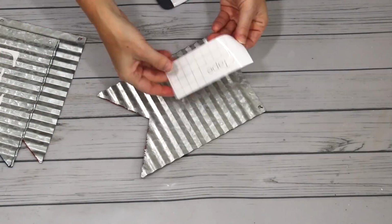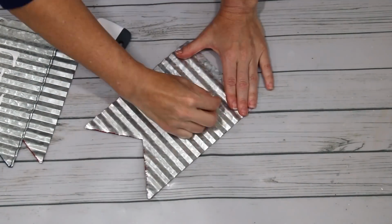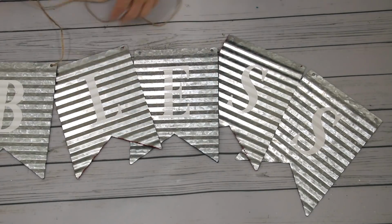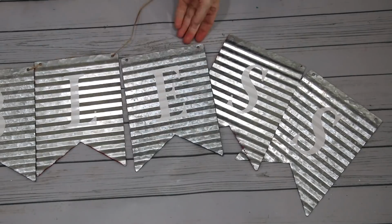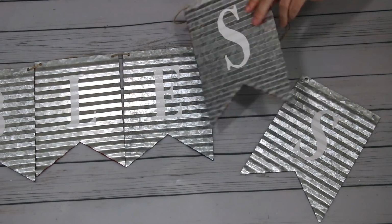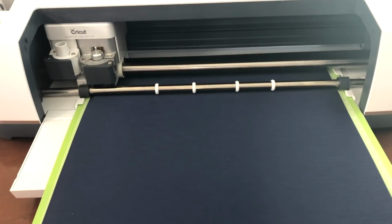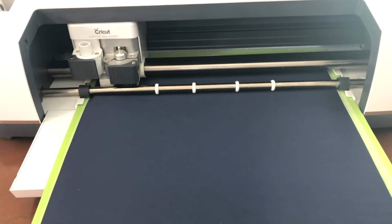Don't worry about your transfer paper. Just get your lettering on there and then you won't have any bubbling. Once I did that, I took my twine and I threaded it through and I ended up with a very cute little banner. But I wanted it to say Bless the USA for the summertime.